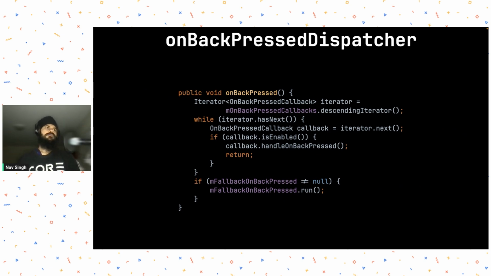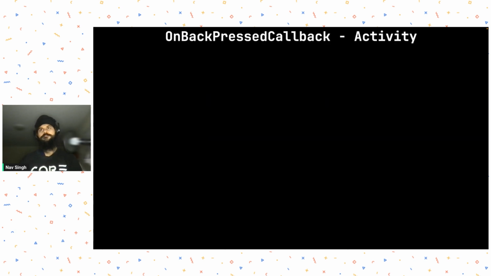And this is the implementation of onBackPressed for this new API. It goes through all the callbacks, and if there is any enabled callback, as you see in that if condition, it executes that and returns from there. If nothing is found, either there are no callbacks or none of them is enabled, it will execute the default one, which is just the standard definition of onBackPressed defined in the activity class.